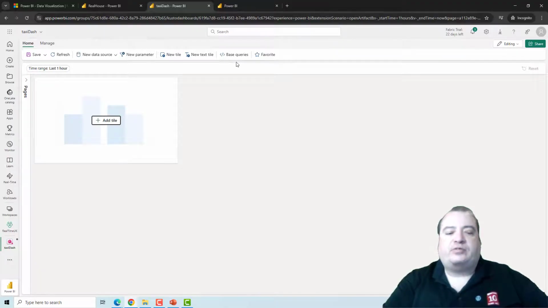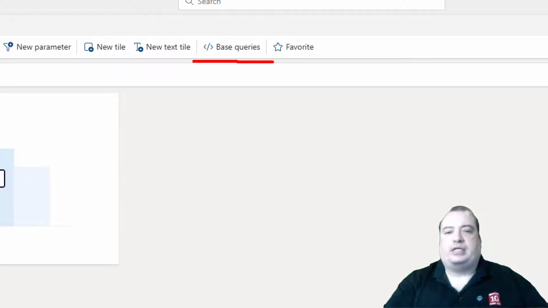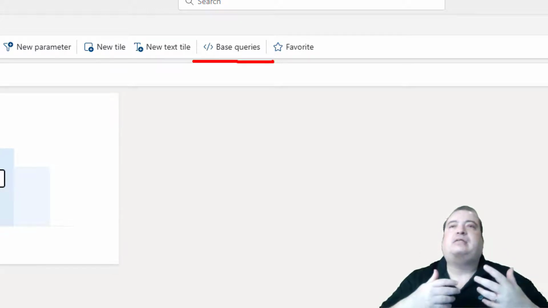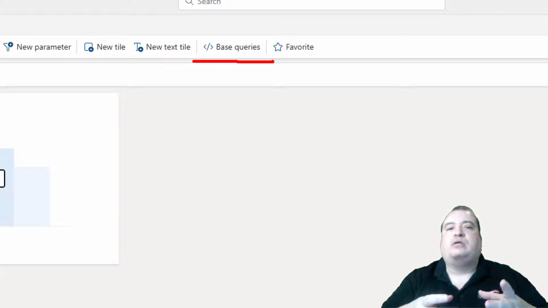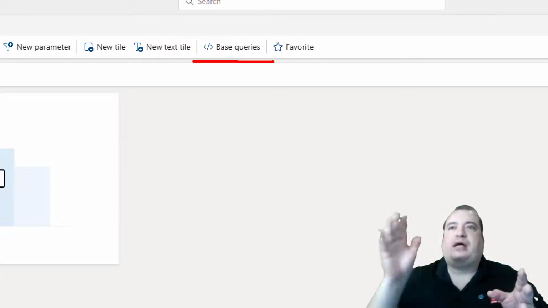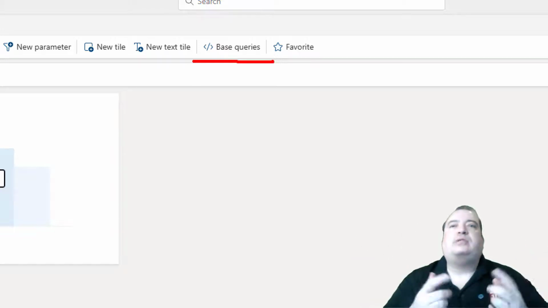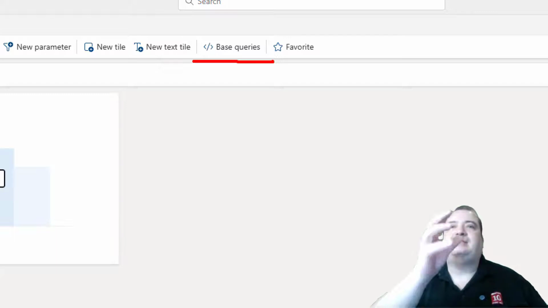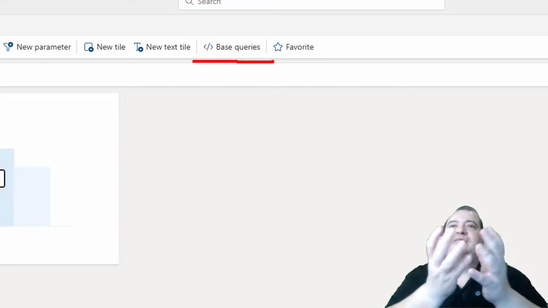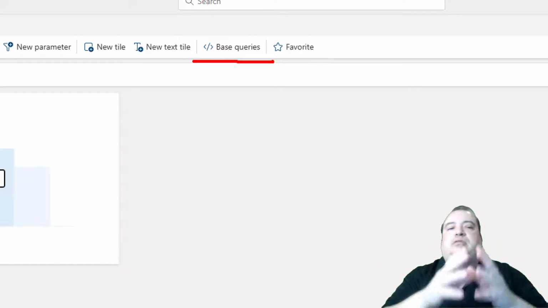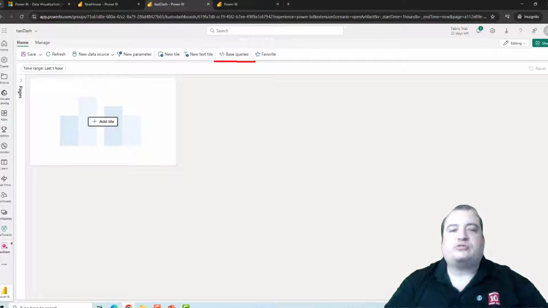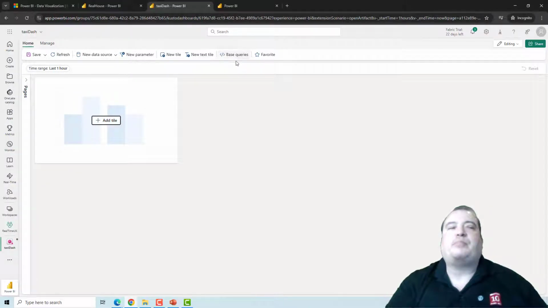And here we have the option to use a base query. The name gives us an idea about what this is. In this dashboard we have multiple tiles, and each tile has a query. What if we can define some base clauses that will be included in the query? Some base statements that all the queries in the dashboard need to have. That's what base queries are intended for, but they have a very special way of working. Let's discover more about this.